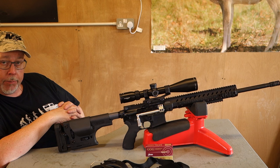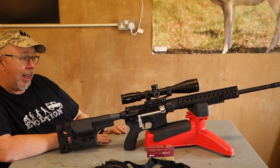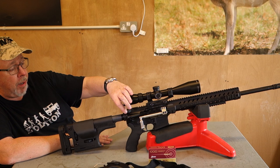So that's the rifle. It's been shooting very well. I've got to say, as an AR-15 fan, it's a hell of a good gun. And the price is, I think, about $2,000-$3,000 ballpark. And I think that will be free at the moment, but if not, you put another 180 on, so it's in the upper middle bracket of more expensive AR-15s, so it's not the most expensive gun. And as an off-the-shelf piece, even with a standard butt on it, it's a good investment.